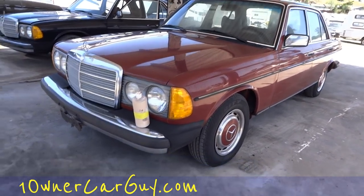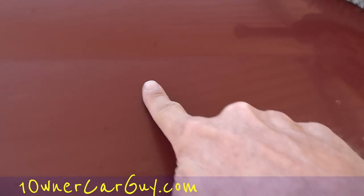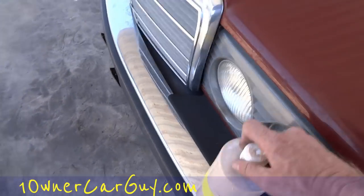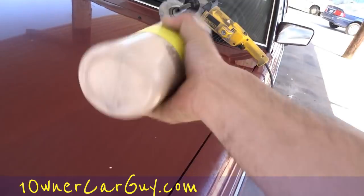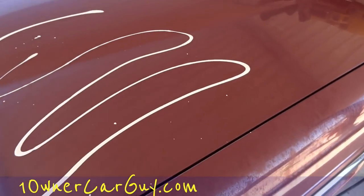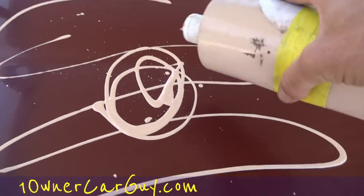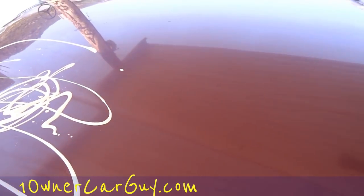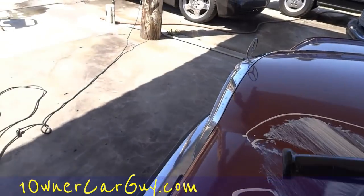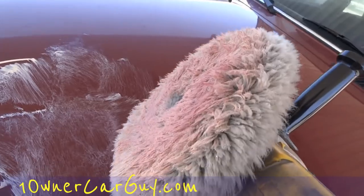Well, that is the buffer. Now, you can see that this is very nice paint. You want to work in little sections — my section is going to be something like this. I've got my product. Just wax alone is not going to be what you want to use on this. I use a three-stage on a lot of cars; this one we're going to do a two-stage. On your first little run, the buffing wheel hasn't got anything on it and it's dry — you don't want to scratch your paint up.